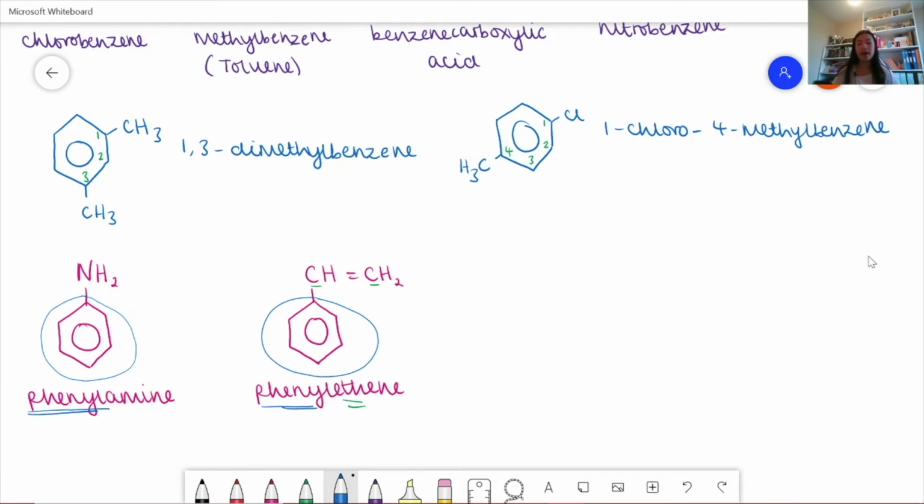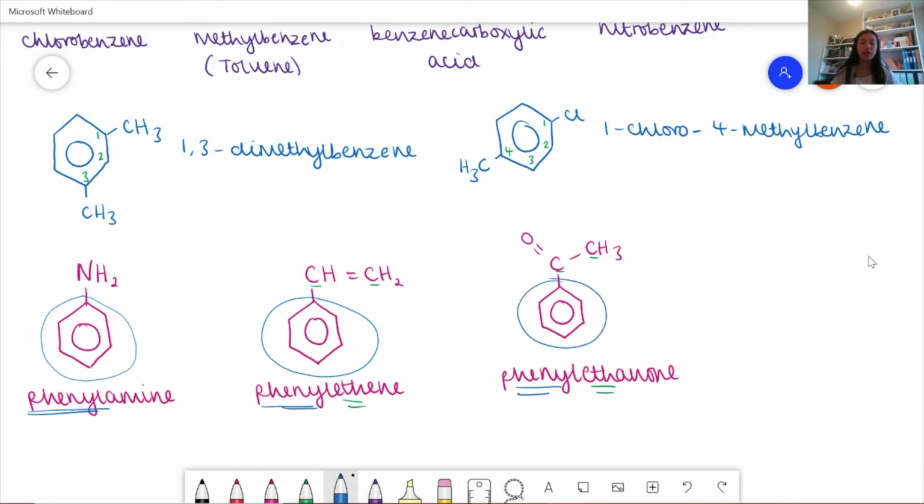We also get ketones that do this as well. So we have, for example, phenylethanone. So we have a carbon with double bond O, and then we have a methyl group, and then this carbon will be attached to our benzene. And so this would be phenylethanone. And this is because eth is indicating that we have 2 carbons here. The phenyl is basically the substituent group on the carbon. And then we have the suffix of -one because it's a ketone.